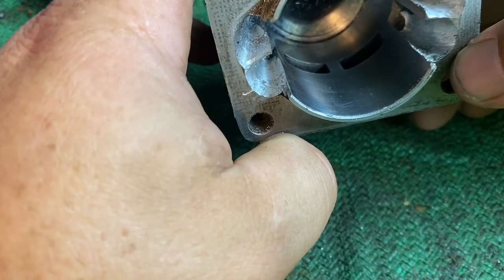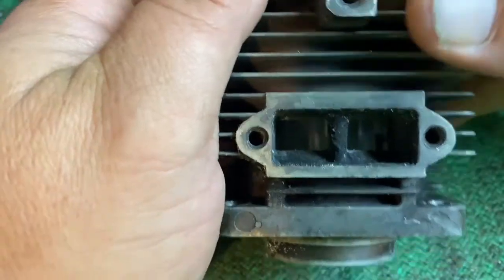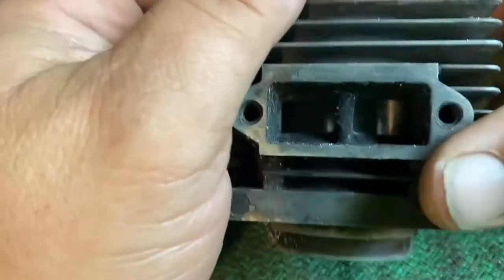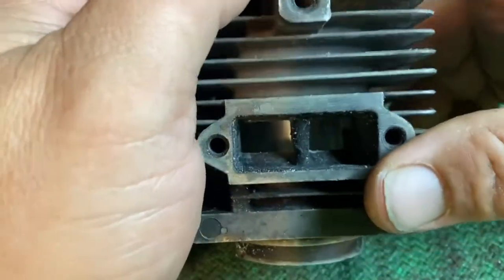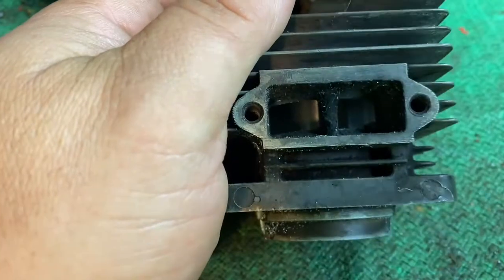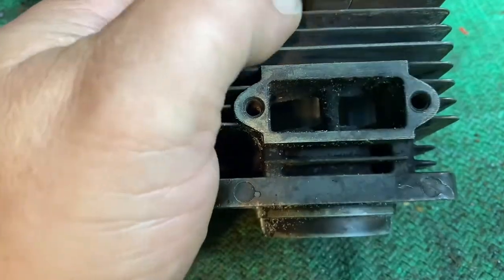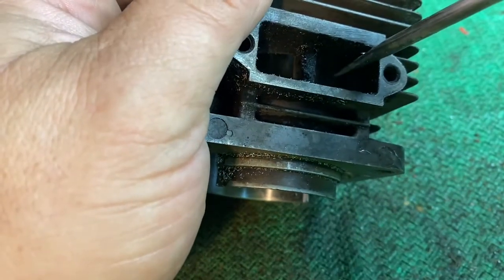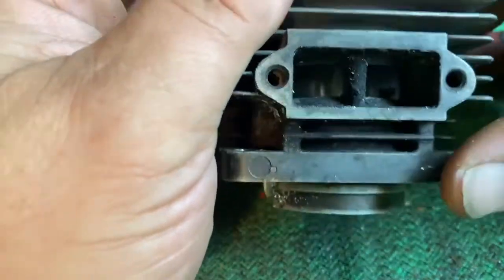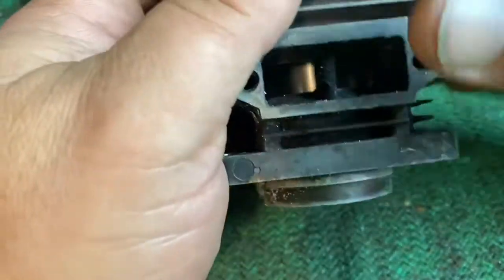Alrighty. Now, the exhaust. We haven't touched the exhaust yet. I got to clean the transfers up a little wee bit more, but I haven't done anything to the exhaust yet. No adjustments have been made. On the saw that I built before, I set the exhaust roof at 103. And I believe the corners were at 104. And I just kind of rounded it over. That's all I did. See, one of the biggest things holding back these saws is actually in the transfers. So that's why I went with that decision.